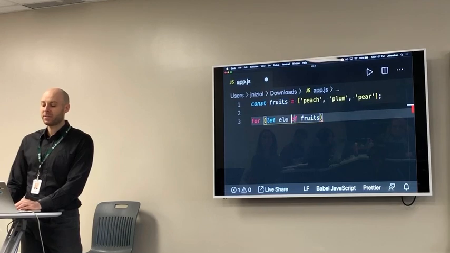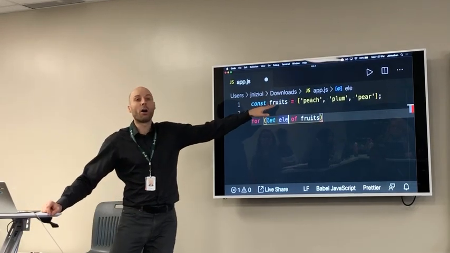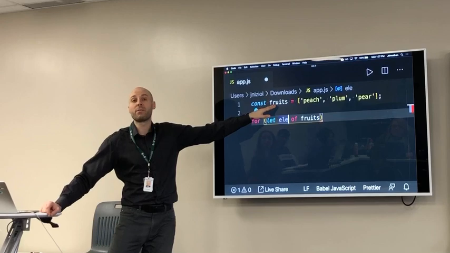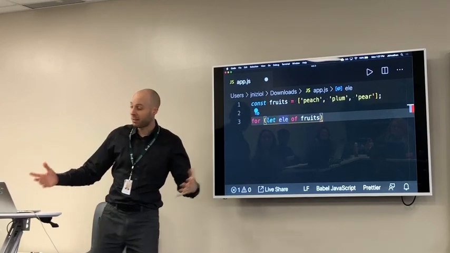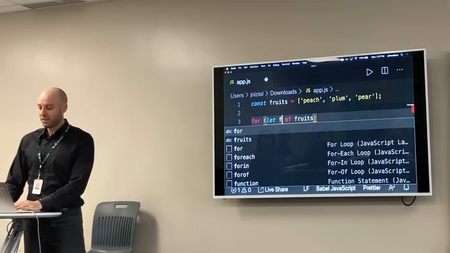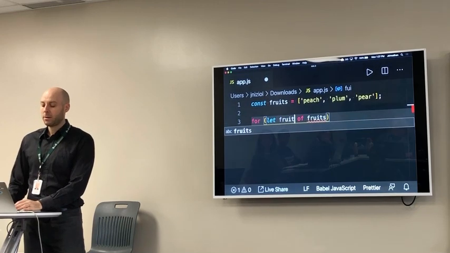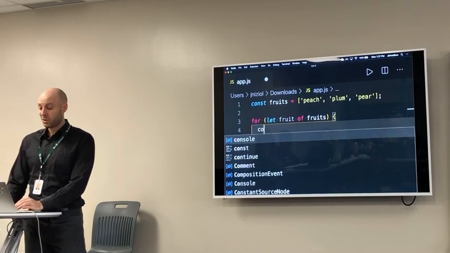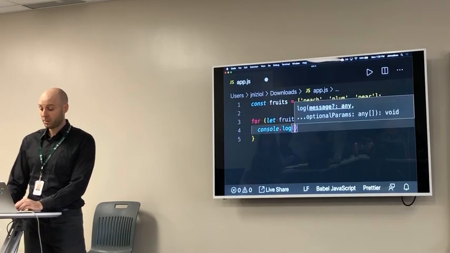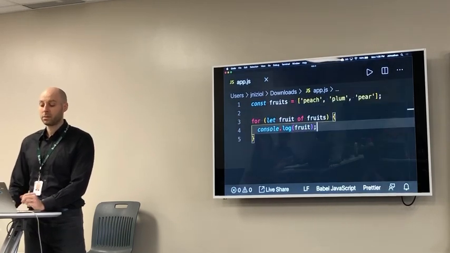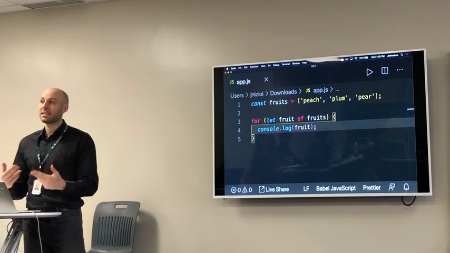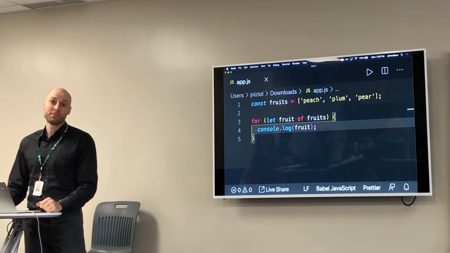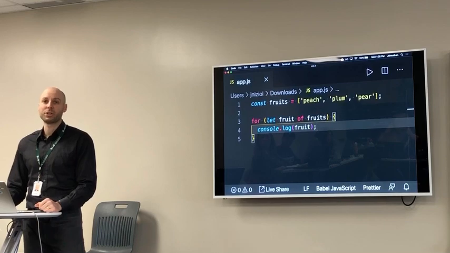You'll often see, usually arrays are plural. We use variable names that are plural because they contain many things. And you'll often see this one be singular. Now, console.log fruit. And we can access each element individually. This is the for each version of JavaScript, more or less. No, there's another. That's separate. We're going to look at for each tomorrow.